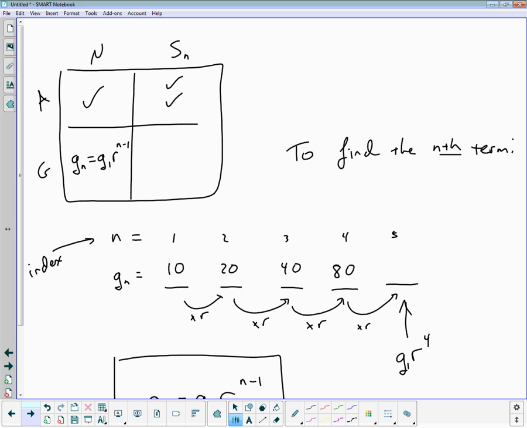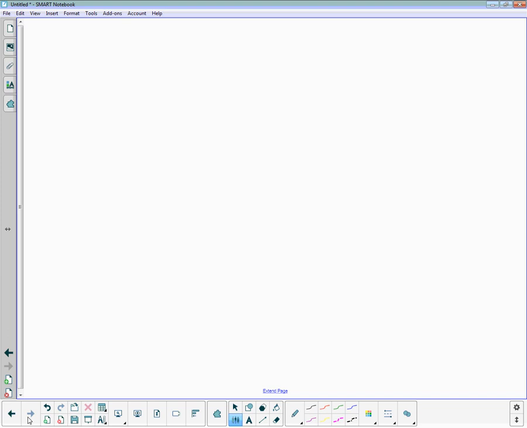Now, to find the sum of the first 100 geometric terms, for example, it's not like we did it with an arithmetic series, where in a sense we folded that list onto itself. You know, took the last term and the first term, folded it over to make a bracket. Remember? Okay. Well, it doesn't quite work like that with this one because the terms are getting much bigger as they go down the line. They get really big pretty fast. Like if R is greater than 1. So what we have to do is do some pretty crazy fun little algebra.